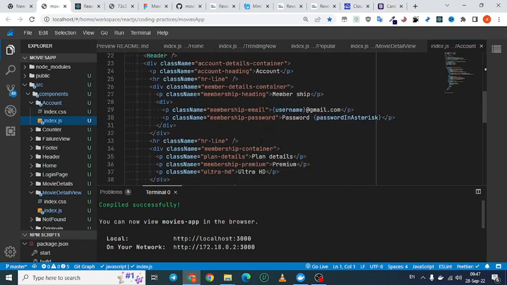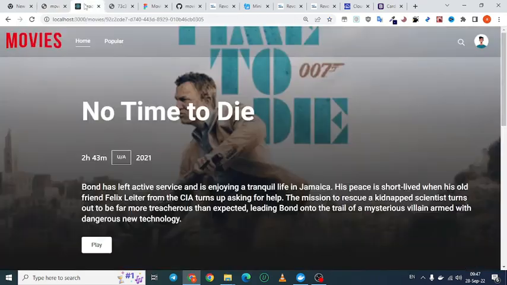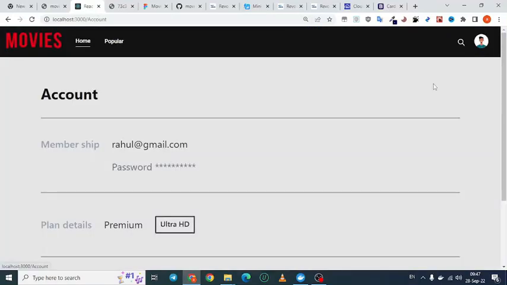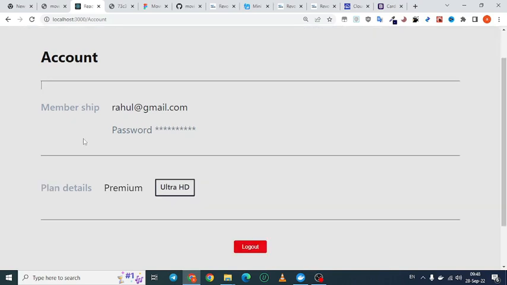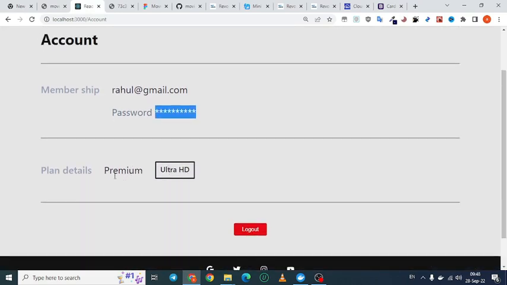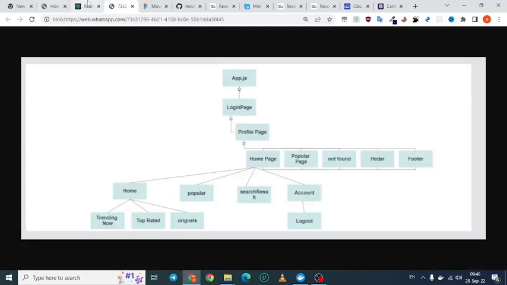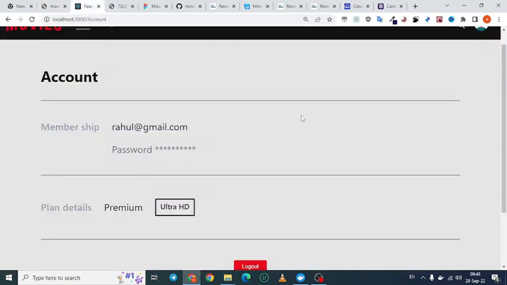Here is the account component. I will show you. If you click on the profile icon here, you will navigate to the account route, and here is the title, and here we have, while login, the email and password we provided, and here are the plan details, which plan the user has.